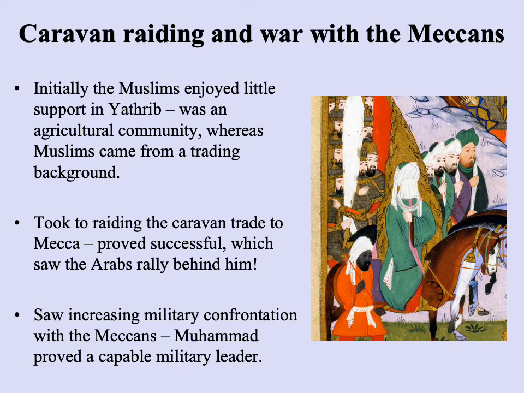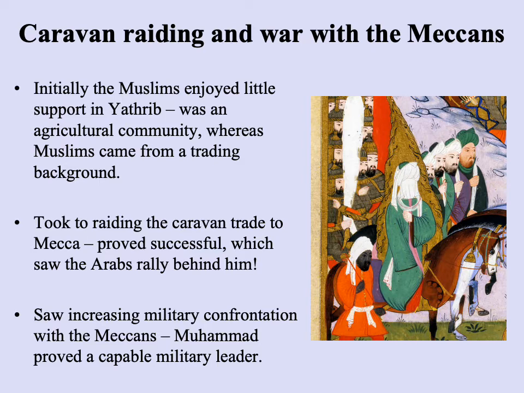So, okay, the Muslims have now migrated to Yathrib, i.e. Medina, which is primarily an agricultural community. And Muhammad and the Muslims are coming from a trading background. They're not really making a tremendous impression on the locals, shall we say. I mean, they don't seem particularly useful, don't really know a shovel from a hoe. So they're under pressure to demonstrate their value. Particularly Muhammad at some point is asserting his leadership over all of Yathrib through negotiations. This is all done very peacefully.